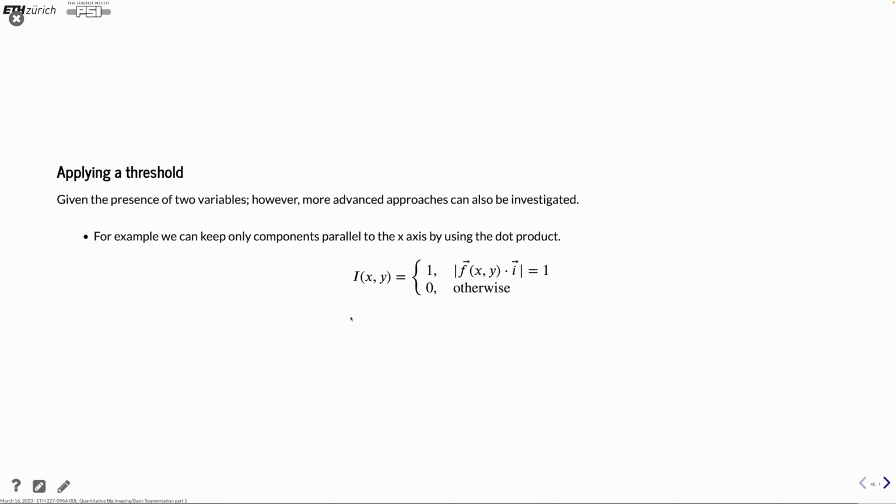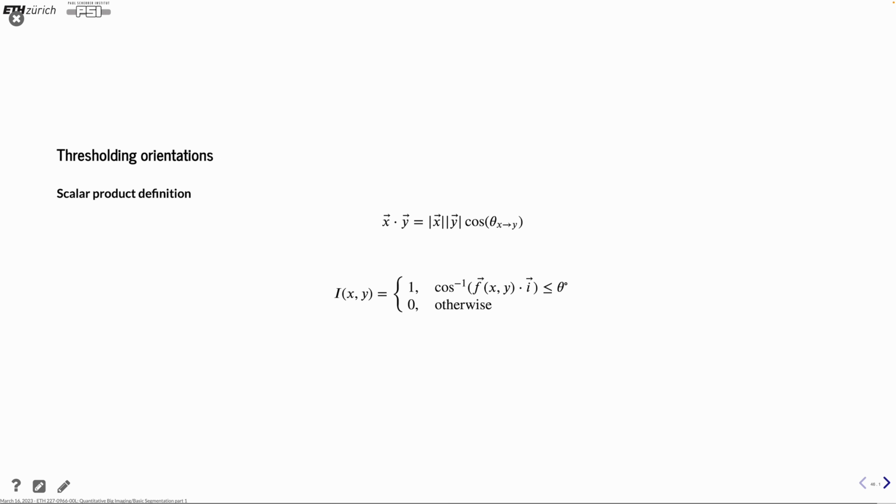And other things we can do, we can also apply thresholds to other things. Here it is just your imagination what you could play with these vectors. You could do some dot product with an axis, for example. You can also compute directions.